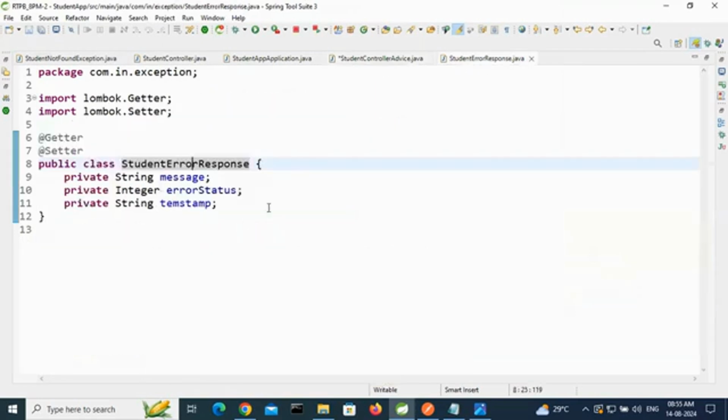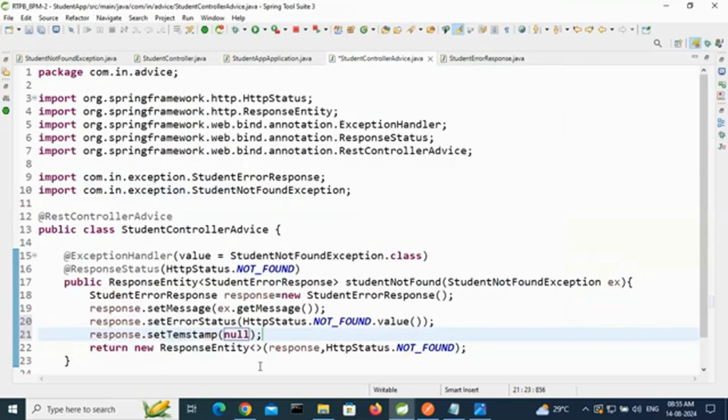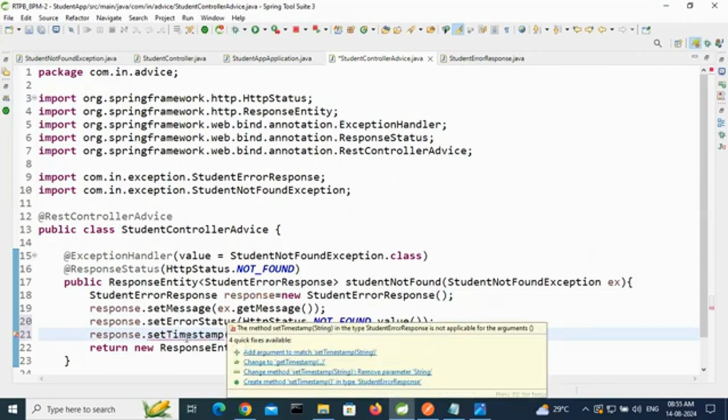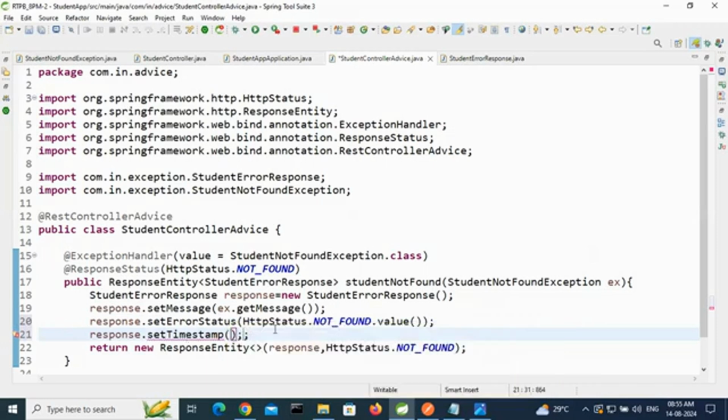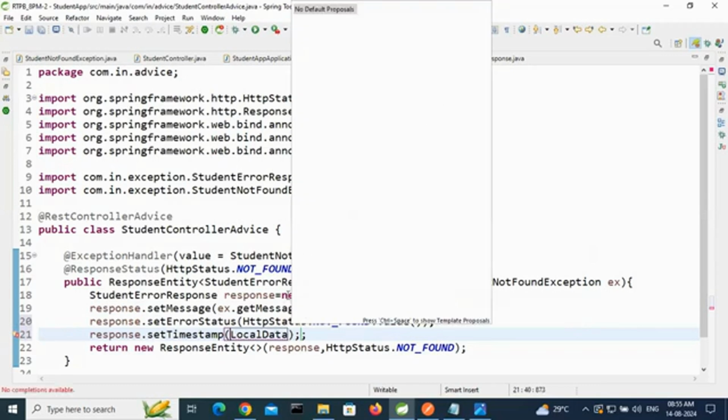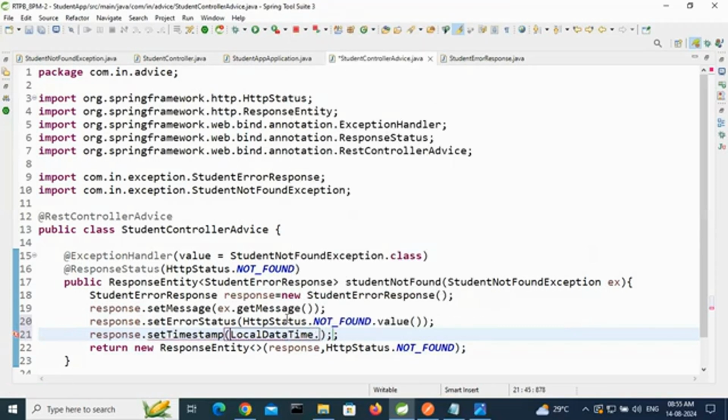Go to timestamp, setTimestamp. Remove this. It is expecting a string, right? Add the LocalDateTime. Here add LocalDateTime. Ctrl+Shift+O for imports.